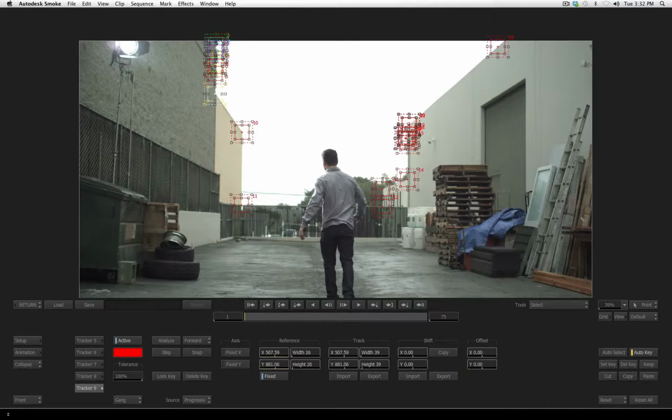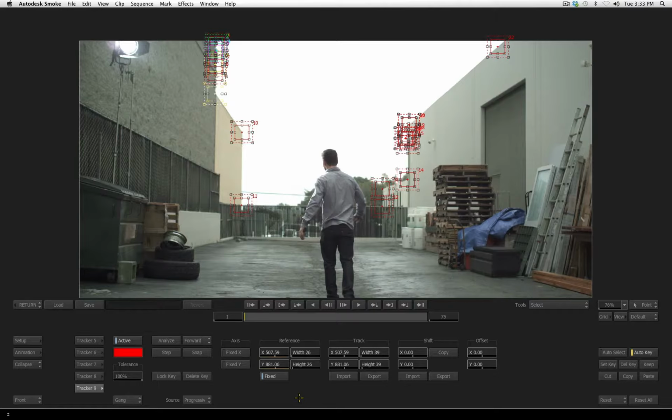Now this is a pretty straightforward track. We've got camera movement. It's nothing horrible as far as drastic movement or anything, so I don't think we're going to have any major issues, but I will bring up this fact of the fixed option. I want to explain that just a little. When fixed is enabled, what's going to happen is the very first frame you start your track at is going to be the reference point for every single frame after or before that, because you can track forward or backwards. If fixed is off, what's going to happen is every frame that is being tracked is going to use the previous frame as its reference point.